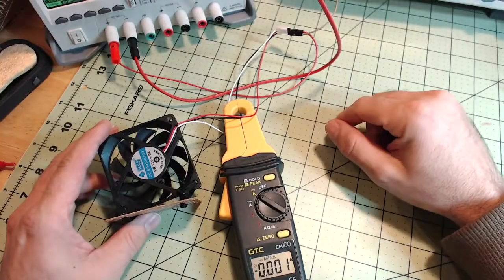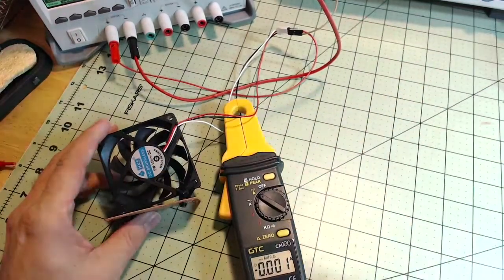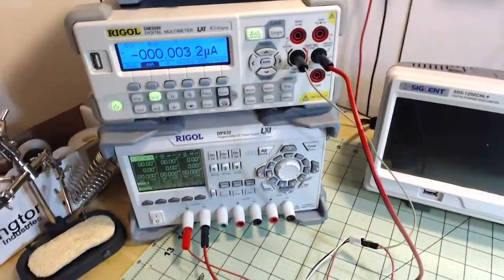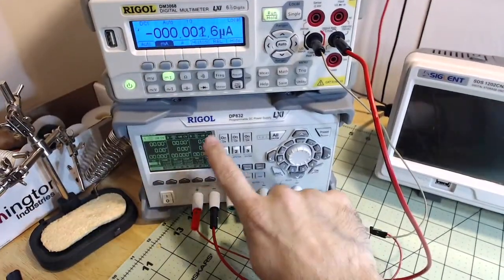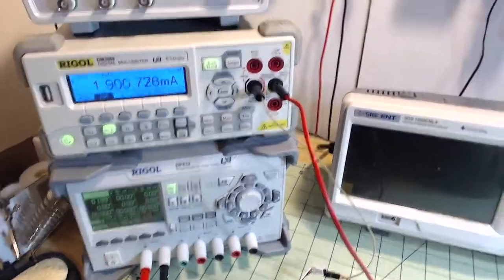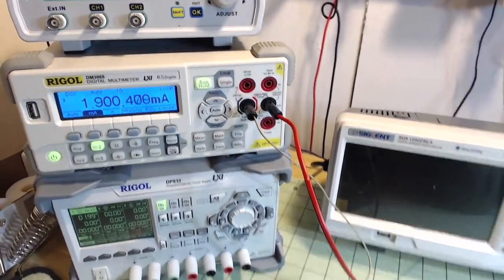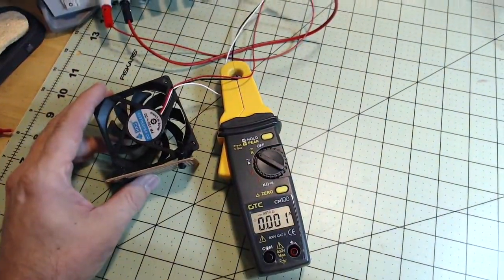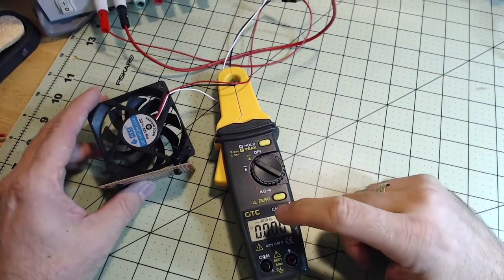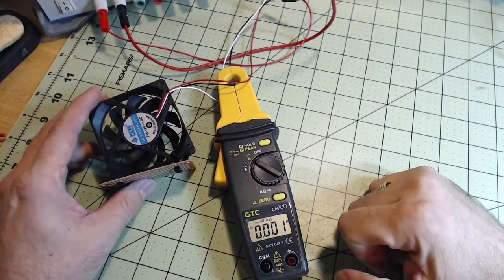I'll turn my power supply on first. I'm going to go to 2 volts on my bench power supply. So at 2 volts, we got 1.9 milliamps being measured here, and you can see it is reading 1 milliamp on the clamp meter.